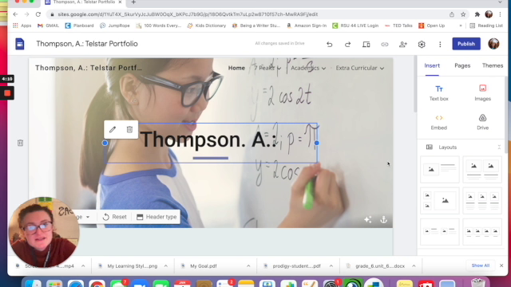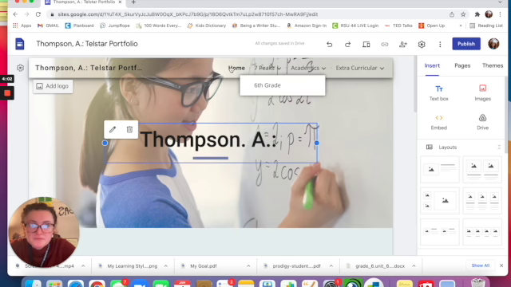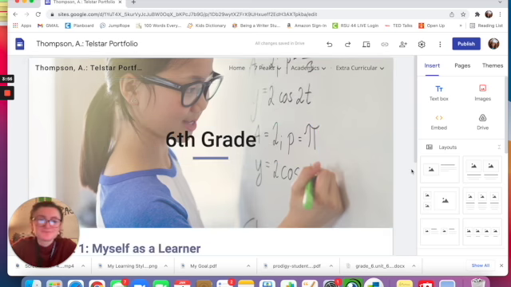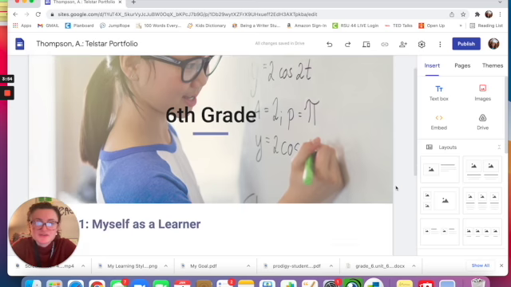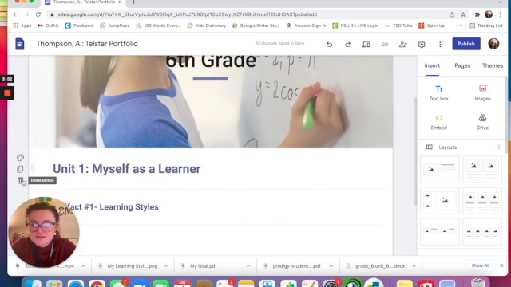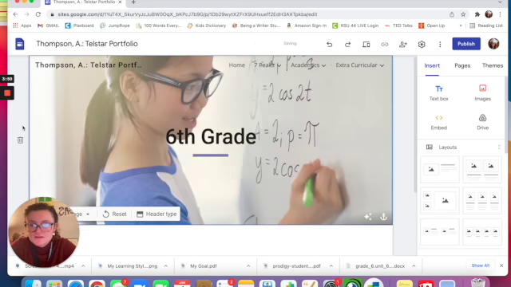So you first need to navigate to your 6th grade 7 Peaks page, and the easiest way to do that is by going up to the top buttons up top. You're going to hover over 7 Peaks, and then you're going to click on 6th grade. And it should bring you to your 6th grade page for 7 Peaks.